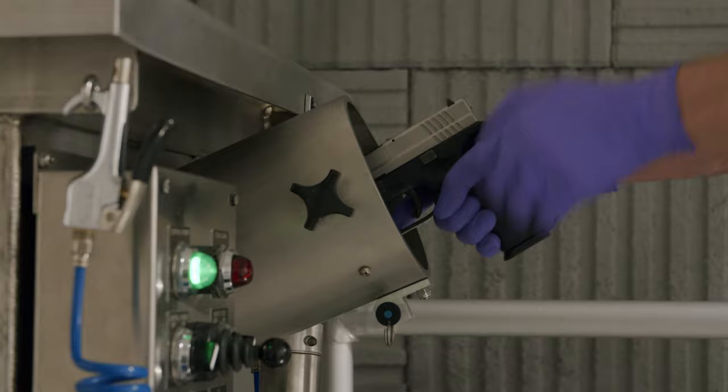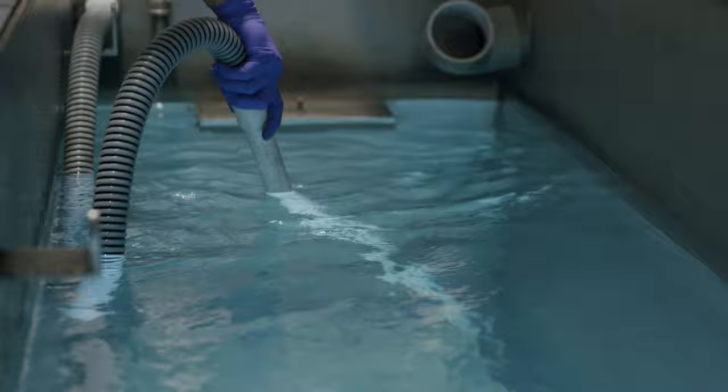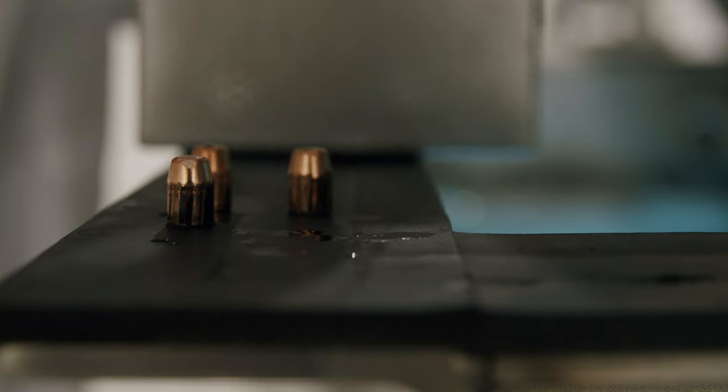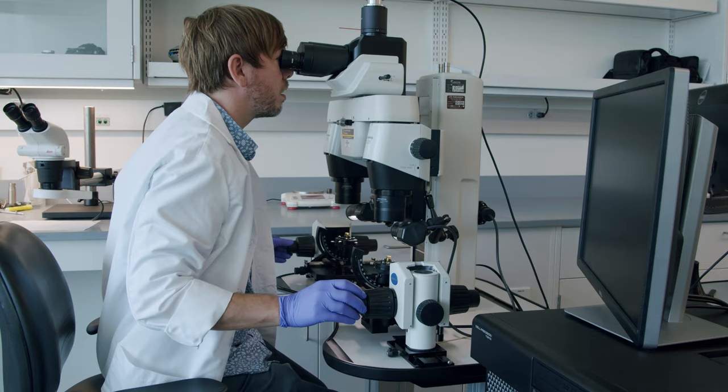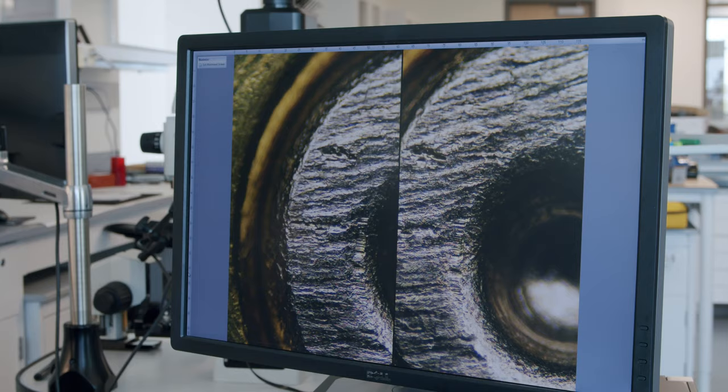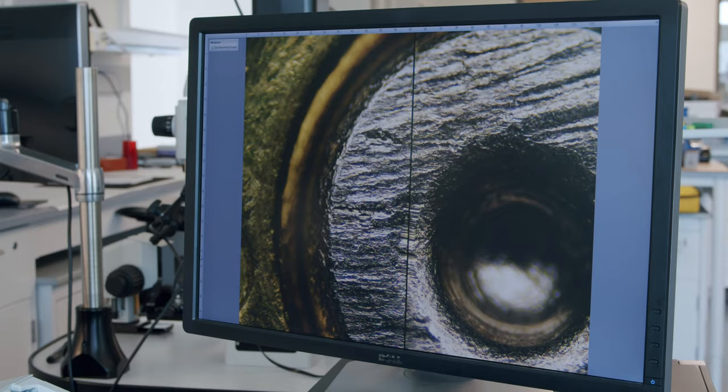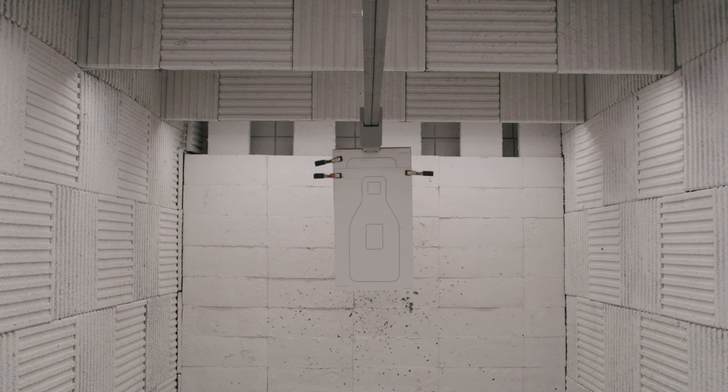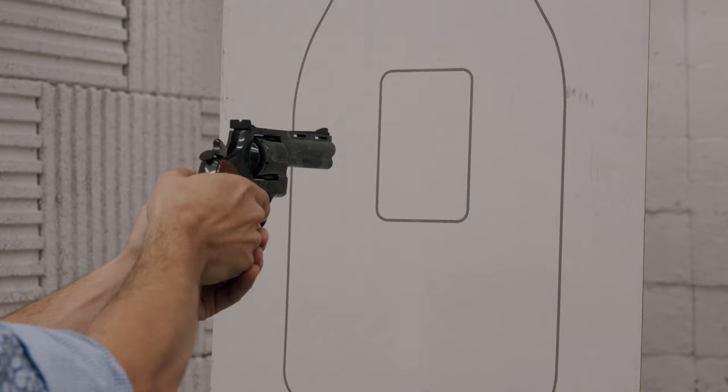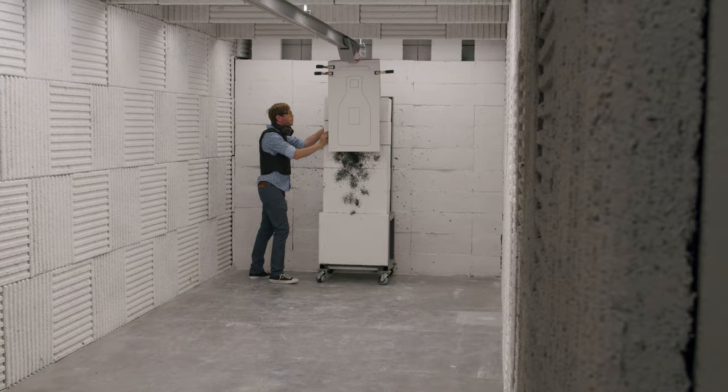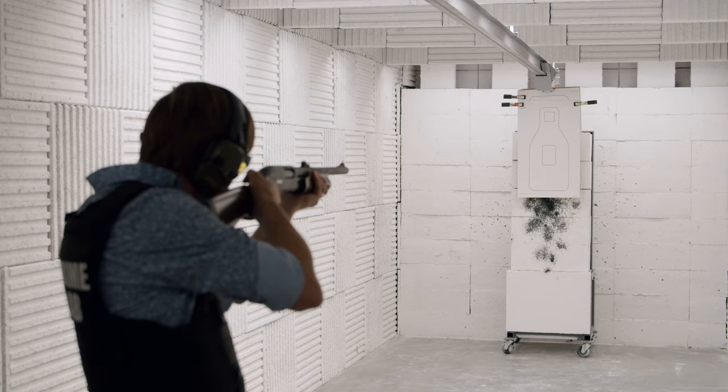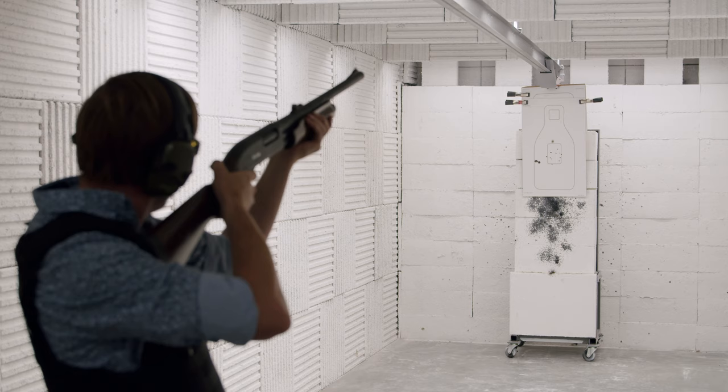It allows us to collect, in a lot of cases, almost pristine bullets that have all of their individual unique markings intact without any damage. I'll look at the evidence cartridge cases in comparison to the test-fired cartridge cases using a comparison microscope. We also have a range side where we can shoot into these heavy rubber blocks that encapsulate and contain the fired bullets. We can fire on that side if we just need expended cartridge cases and no bullets, or if we need to do additional testing.